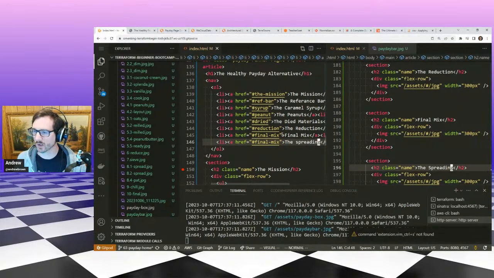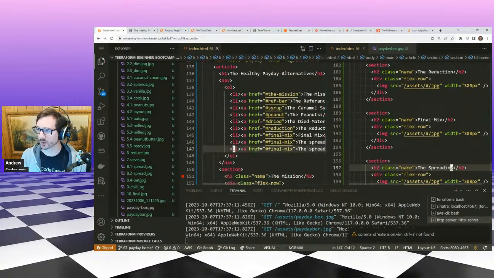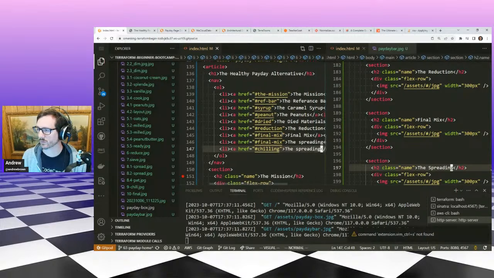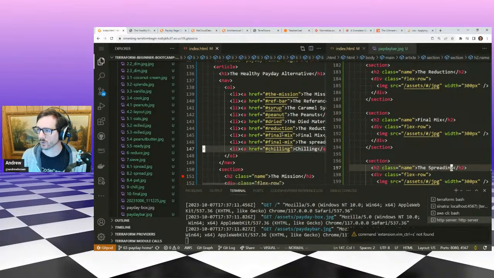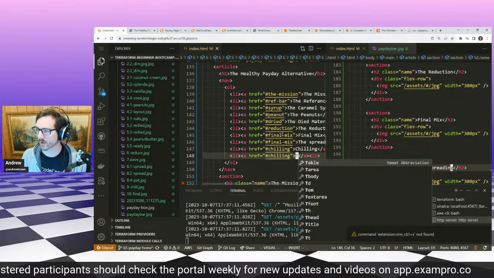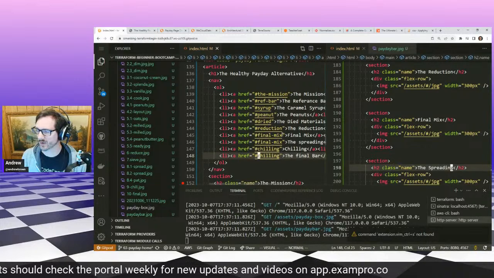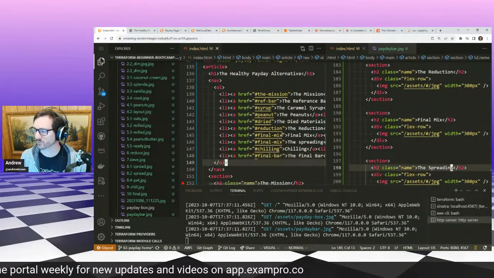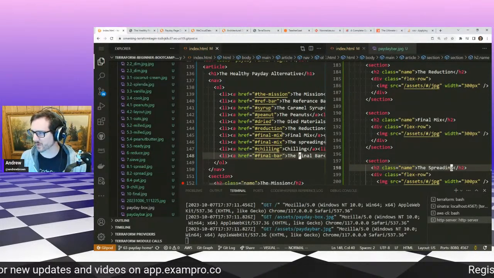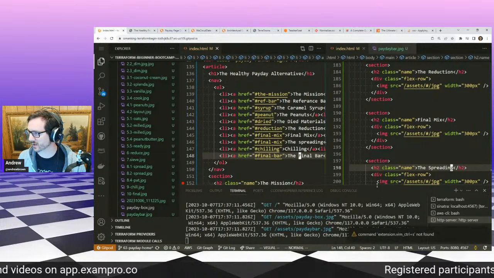And then the last one here, well, it's the spreading and the padding. We have chilling. And then the final bar. Okay, so I know that took a bit of time. And it's almost done. It'll just take a moment here to slot in the images.